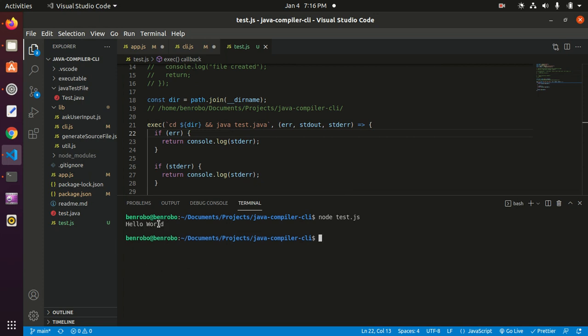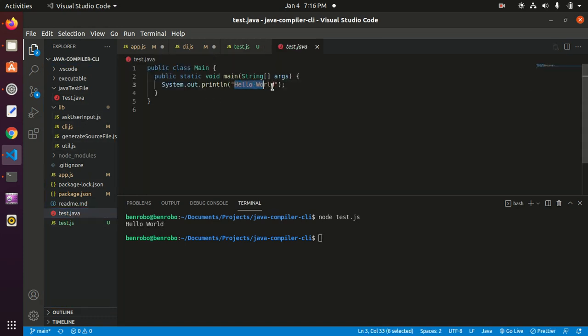As you can see here, it returns the output below, because the Java program returns hello world. So let's try to put in an error here. As usual, every Java statement must end with a semicolon, else it's going to result in an error. So let's try doing that. This program now will result in an error.